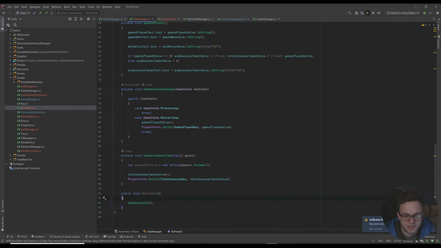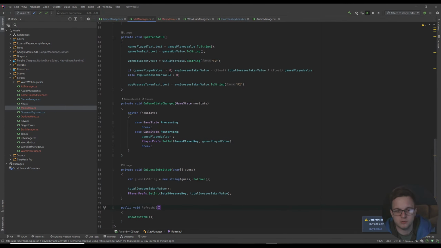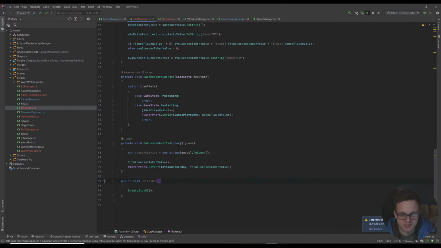Or do we just make update stat UI public? I like this method because we've actually got the code in here and this is being called in our initialization. At least we know that if there's a reference to this, we're calling it externally from the class. And that's going to be the only place I'll call it from.